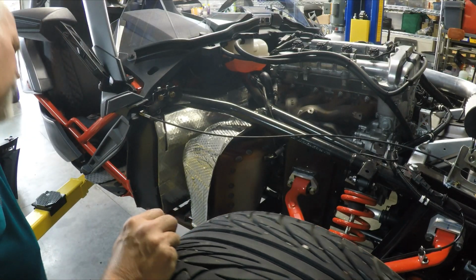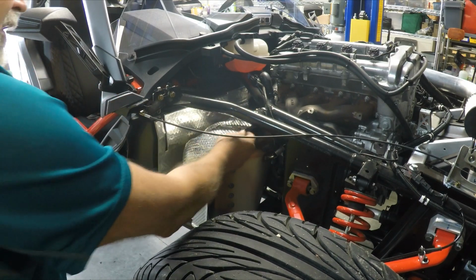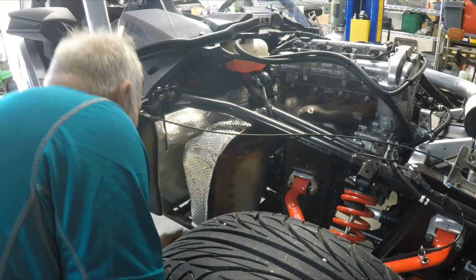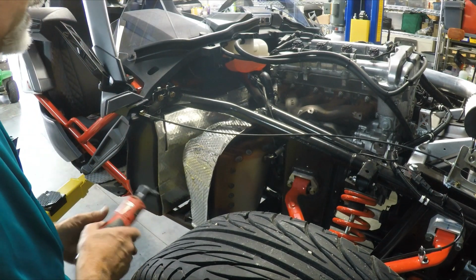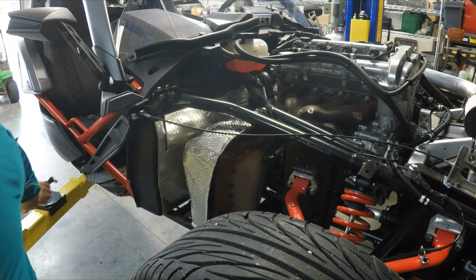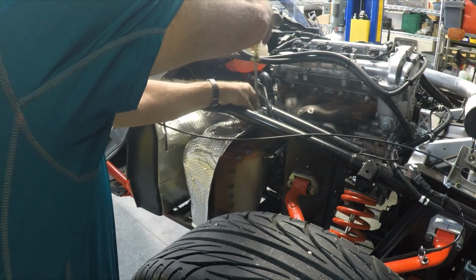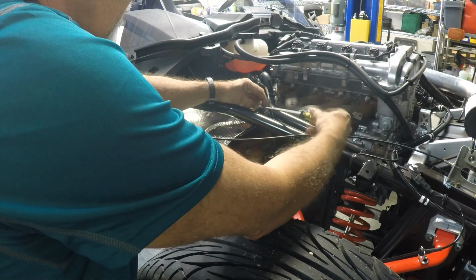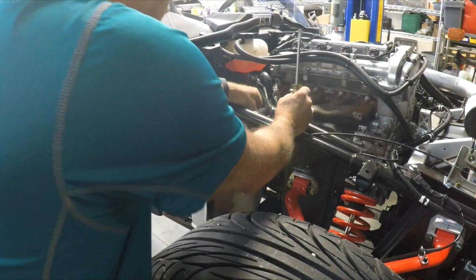There is a band clamp right here that needs to be loosened to take the heat shield off, and then there are some band clamps at the bottom that need to be removed as well to take this whole heat shield off. The lower muffler spring does have to get removed as well. So I'm going to go ahead and take this band clamp loose now, because these probably will not be used again. If I can, I will.